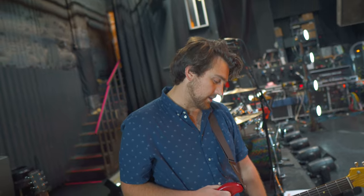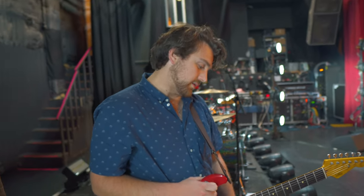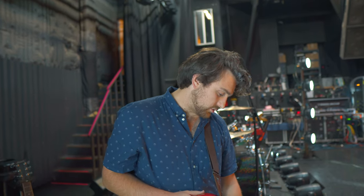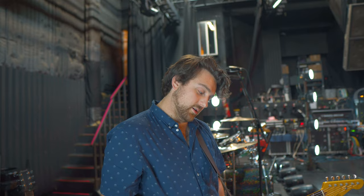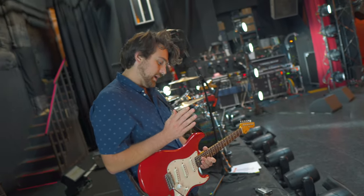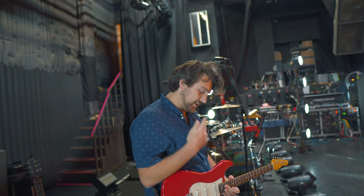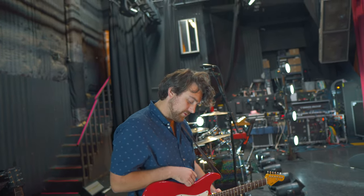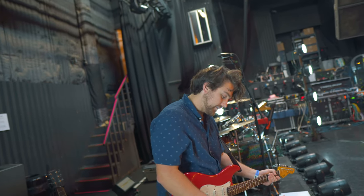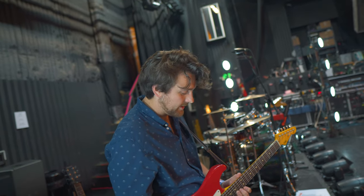The way that the knobs are set right now is not what my preset is. If it was turned to what the preset was, the treble is really close to all the way up, and the bass is kind of down. So that's kind of why I cranked the color, because if the reverb is super dark, it would just be not cool. But here's what that would sound like, just for stabs like that.